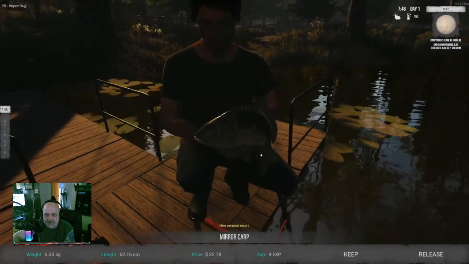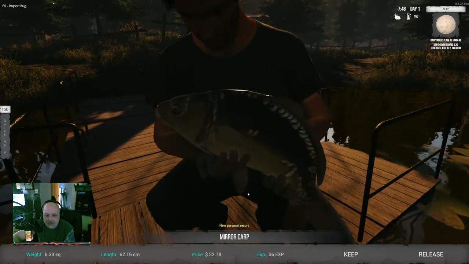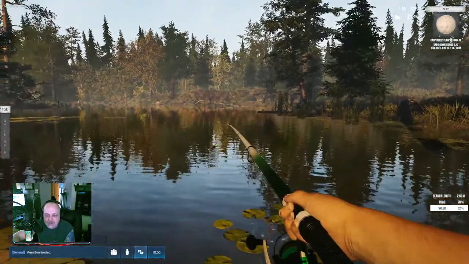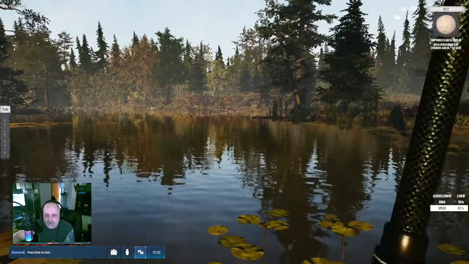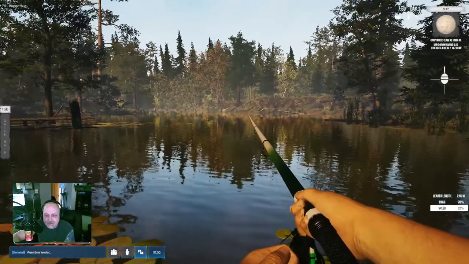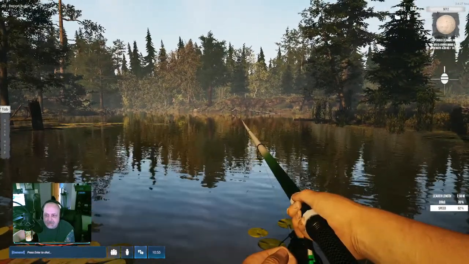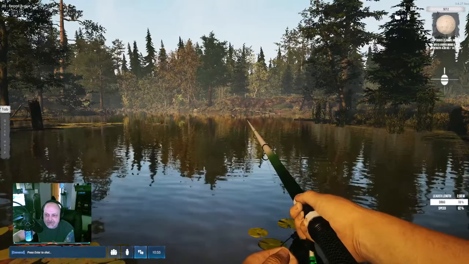Almost looks like a catfish, but five. That's a mirror carp. We're 32. Probably be selling these. I need better gear. I might keep them. It's not as big as the other one, but to change my drag, I'm just hitting the middle mouse button. You can remap that to anything you want. I just leave it at 78.